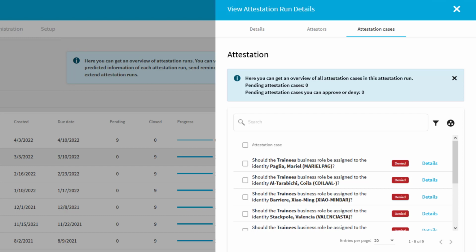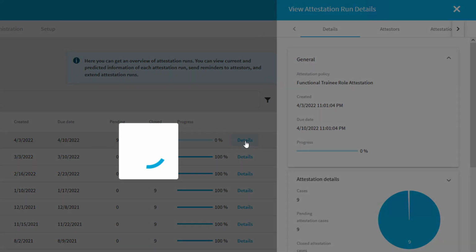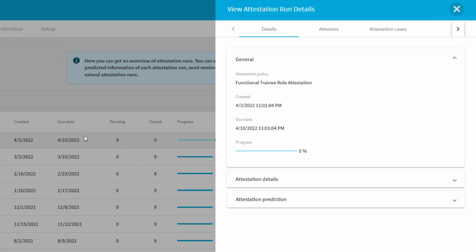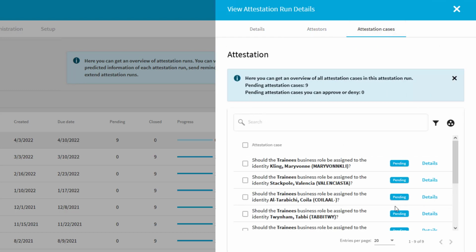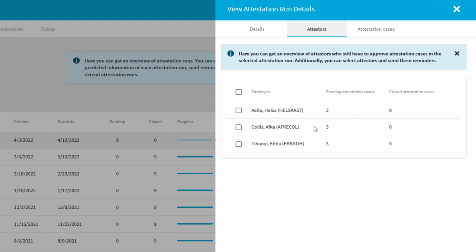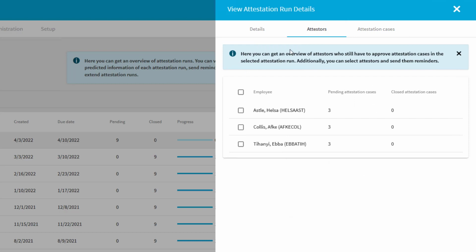To show you the difference, I close that overview and step to the overview in the first attestation run. If I step to attesters, you can see the attesters who have to do the job. And if you go to attestation cases, you see them all pending because none of them are currently decided. This is pretty typical in a demo system, and I can start to decide, but only if I am an attester. I'm not, because I'm signed in as Herwig, and as you can see, Herwig is not part of the story.